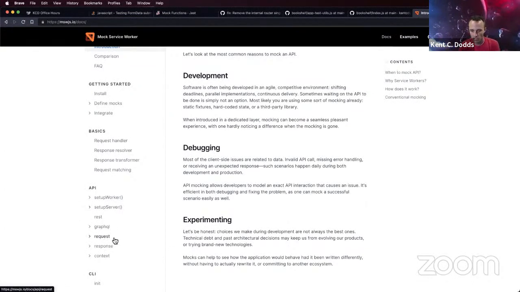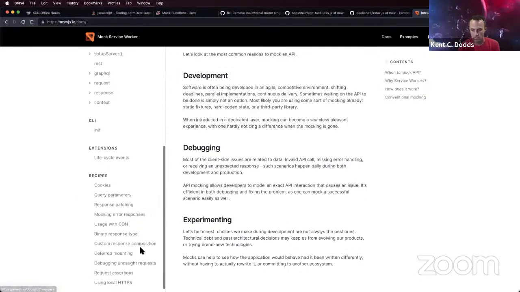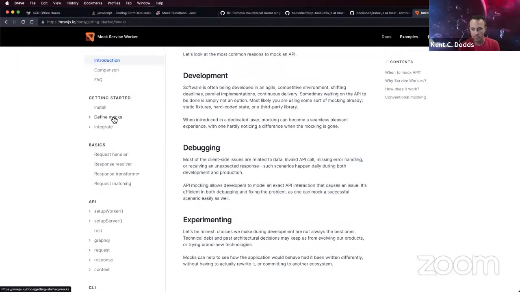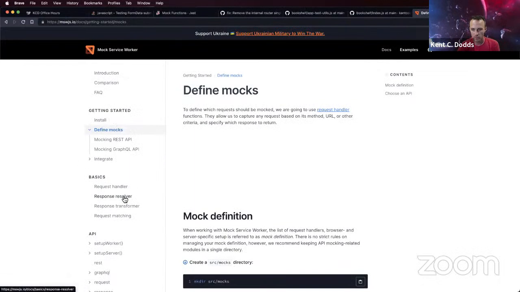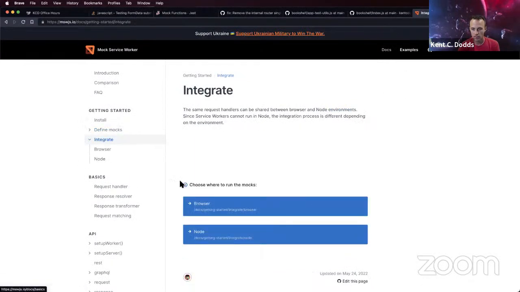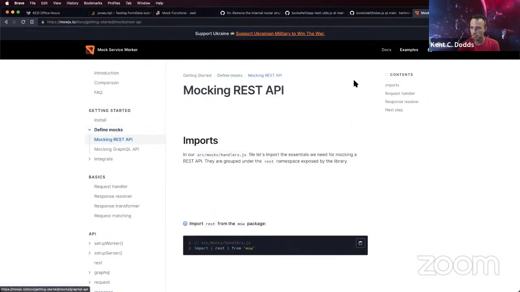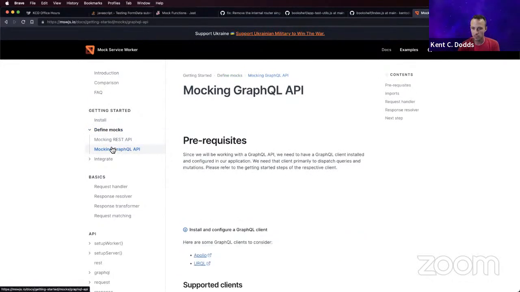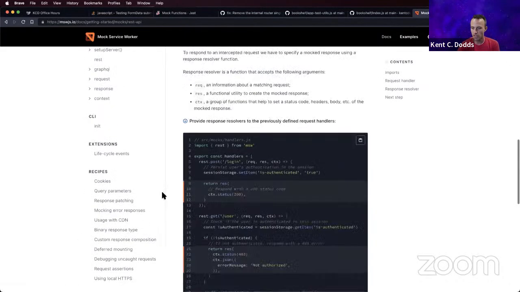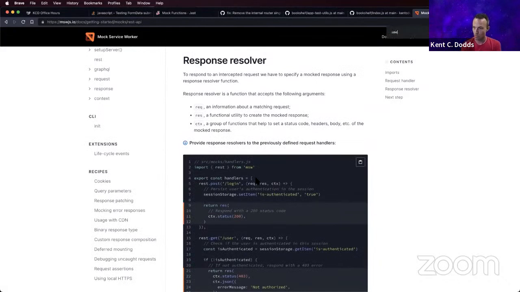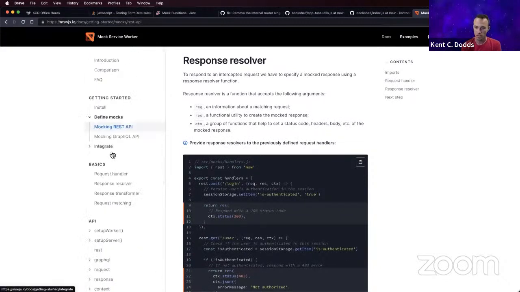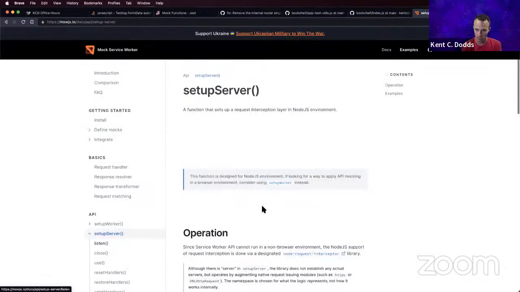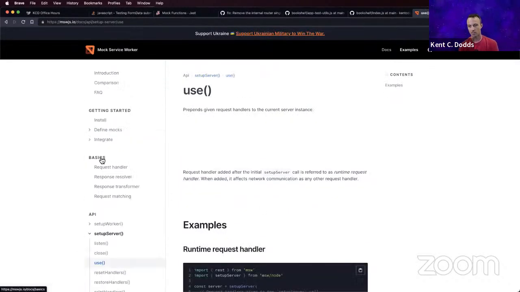So we've got this, where is this thing? There's a .use function you can call on the server from setupServer. Here it is.